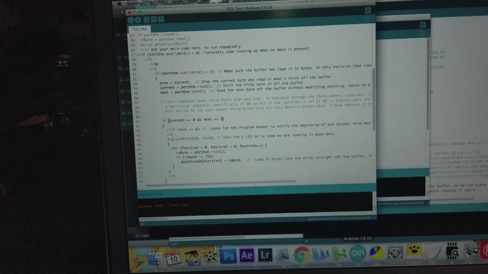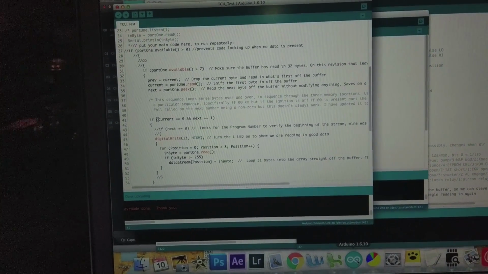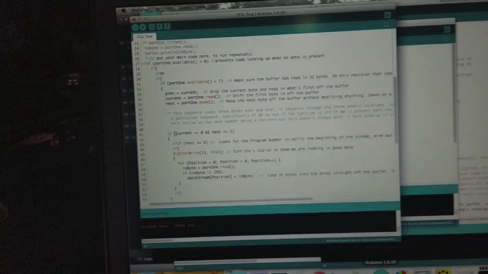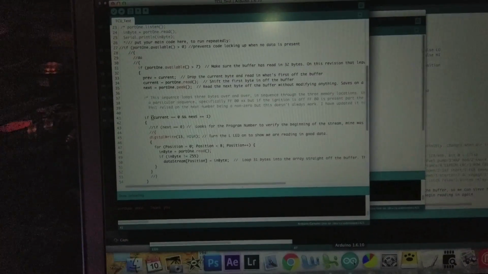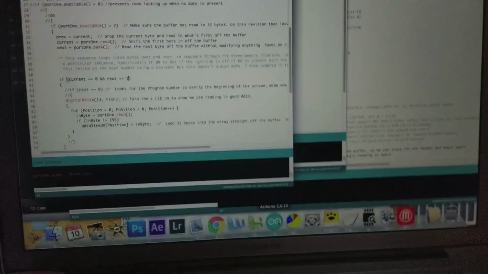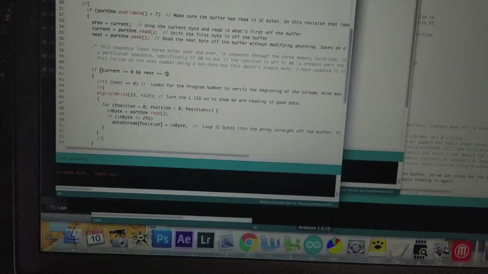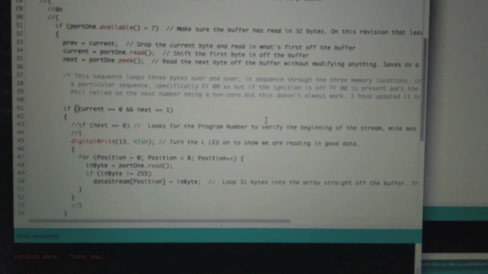Okay, so it actually took quite a lot of fooling around in order to get this to show up, because for some reason it decided it's going to be a little difficult. I'm hacking into Phil's code and turning it into my own purpose for this, but for some reason when it reads in the buffer, you get a bunch of 255s in between the good stuff. So it'll just say 255 a bunch of times, and then you'll maybe see your first number once, and then some more 255s. And that might have been akin to what the serial monitor was showing when you kept getting -1, -1, -1, and then your data. So I had to make a little code to filter that out.